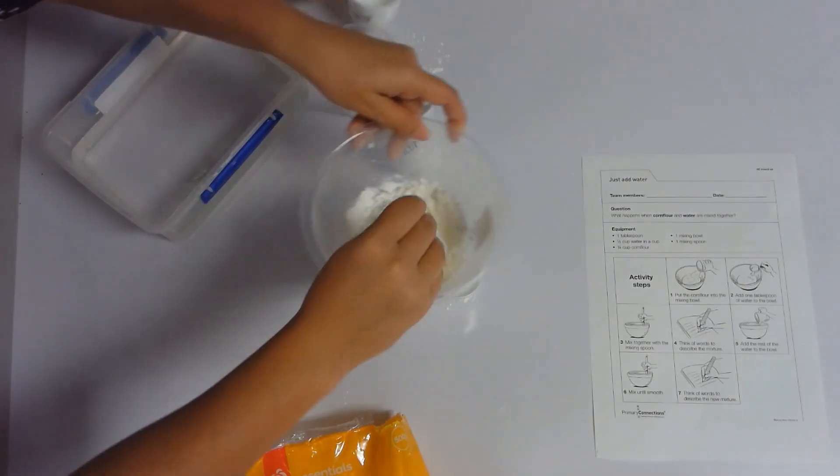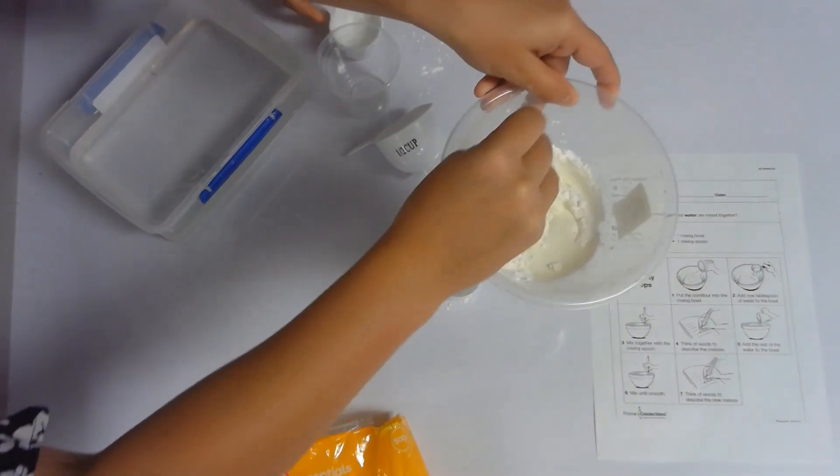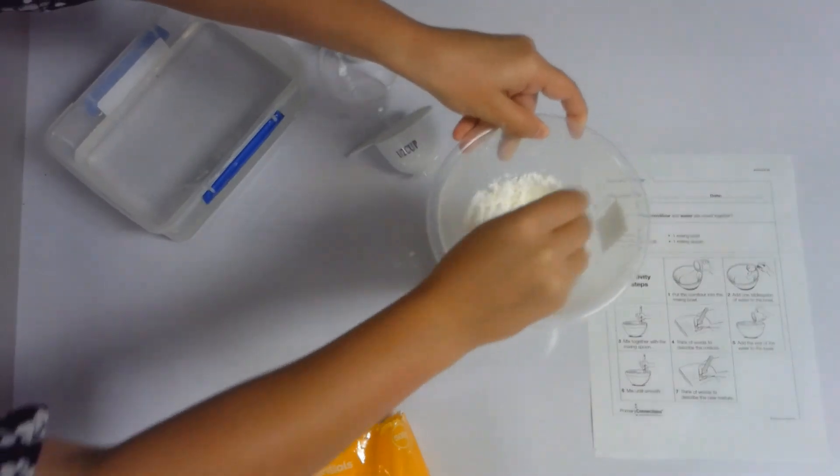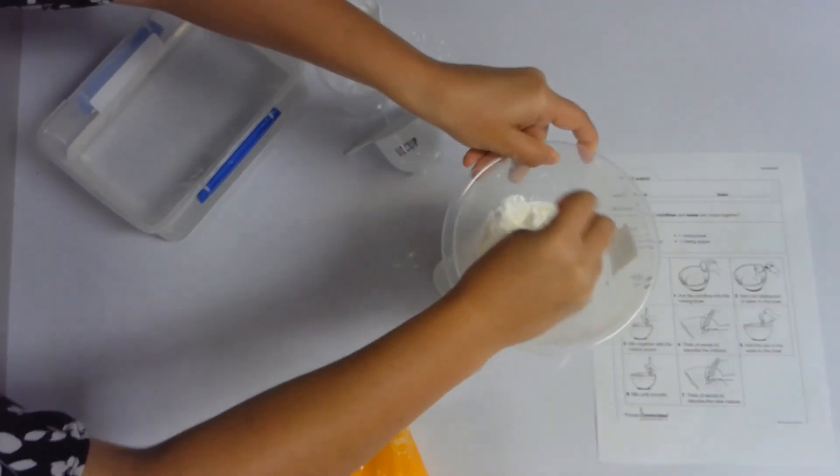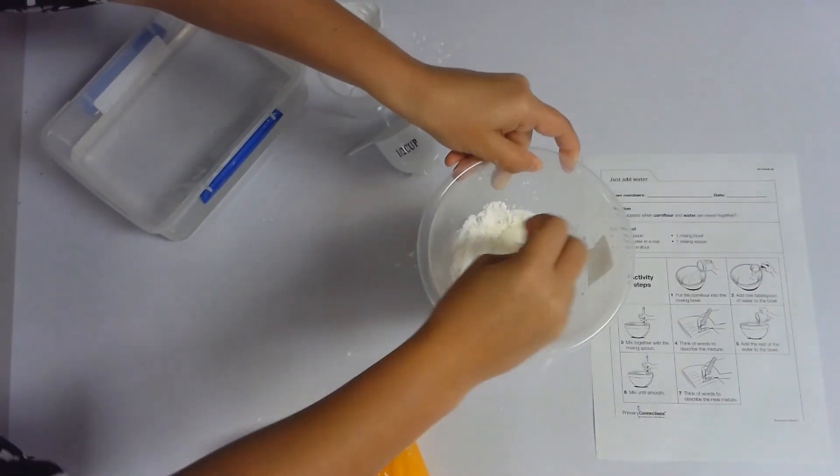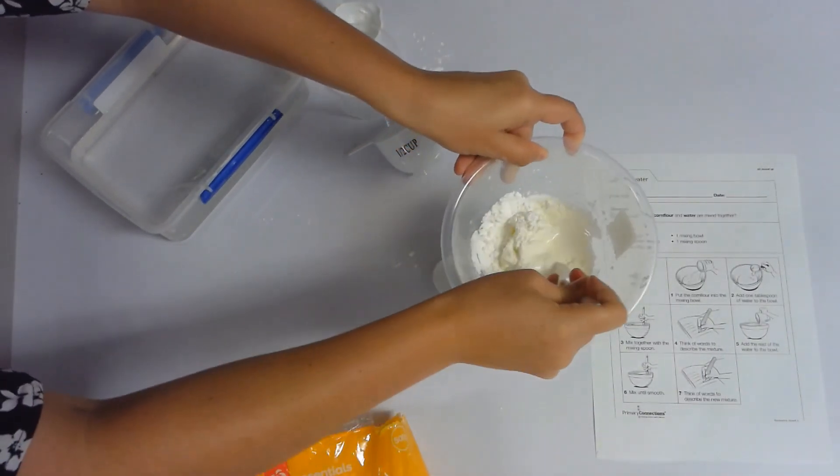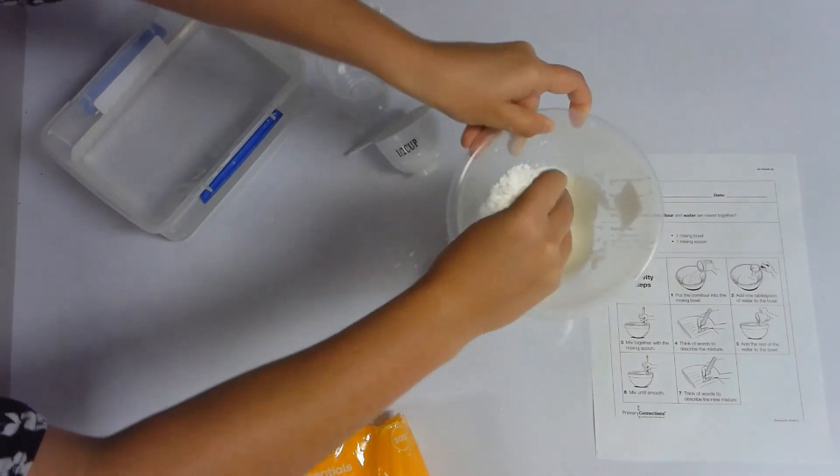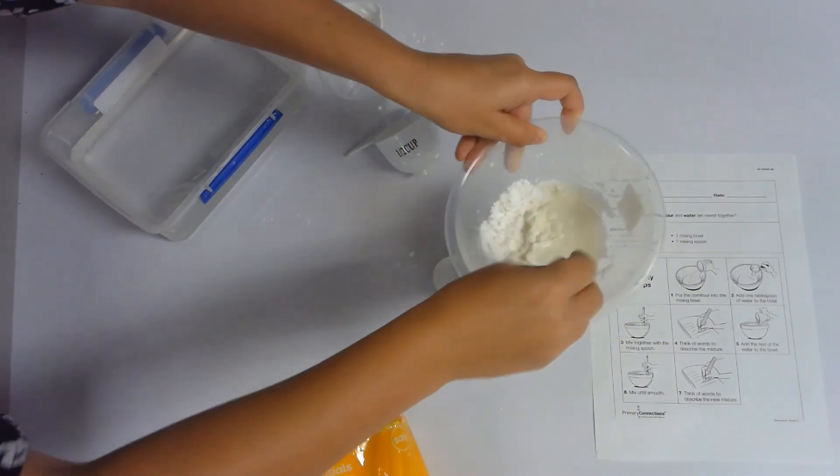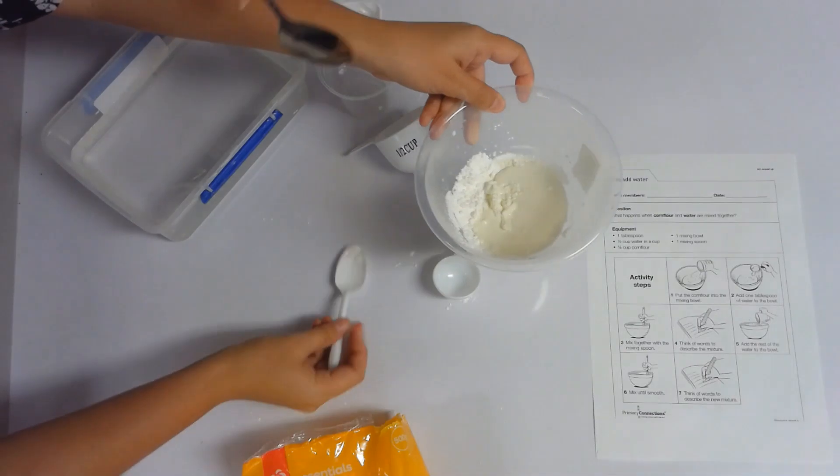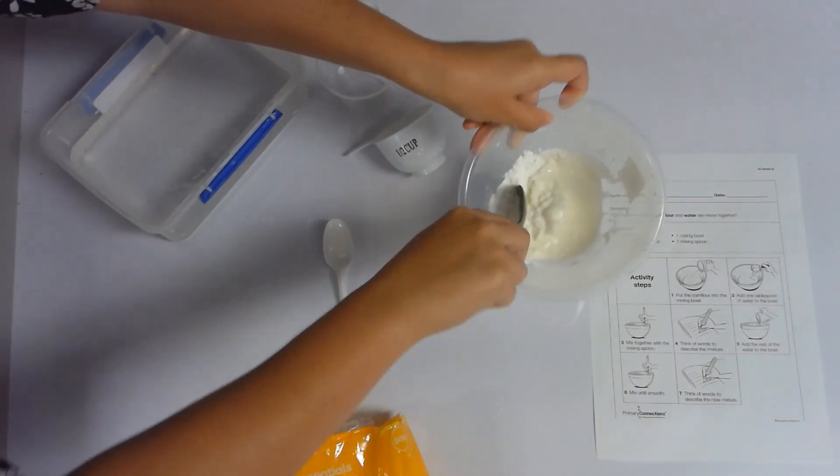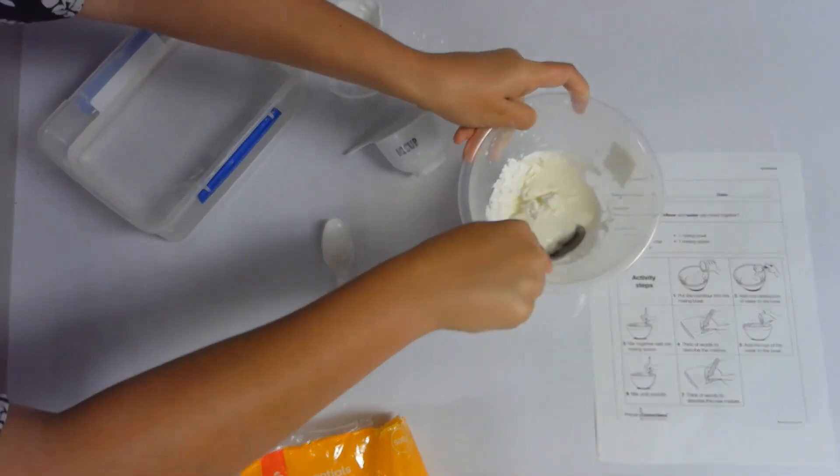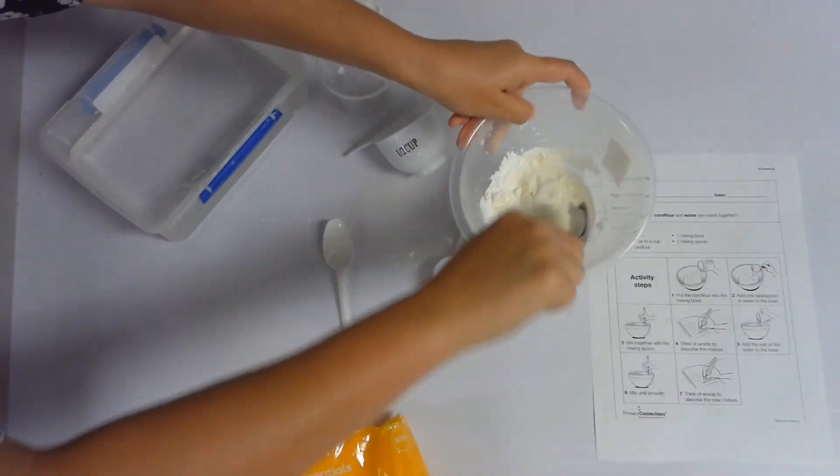Oh, it's already a bit harder to mix. Straight away, I can tell that the mixture is harder to mix. It's turning back into a goopy, messy storage. It's very hard. Miss Kahn has just found a better spoon. Thank you Miss Kahn. Perfect. It's a little bit harder, a bit easier to do with a harder spoon. It's very tricky. You're really using your muscles to get in there.